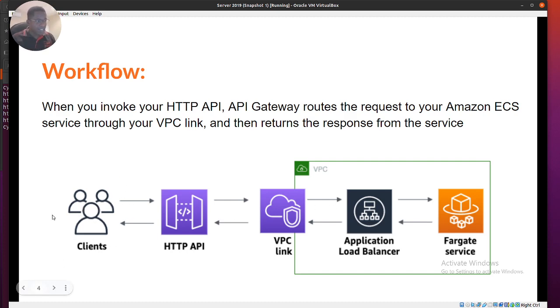Here you go, the client, and then we have the HTTP API via your browser. Then it hits the VPC. In this VPC we have the application load balancer if necessary, just to manage stuff. Then we have the Fargate service. Okay, great. So this is how the architecture looks. That will be my last slide. As usual, short slides, right?